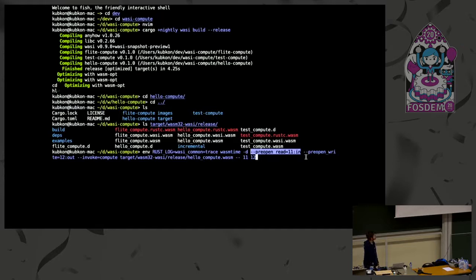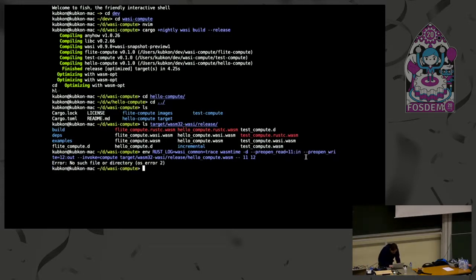And I'm going to use the experimental argument invoke for wasmtime, which basically allows you, instead of running the start of the WASI module, to run any export. Okay, and that's it. There's absolutely nothing there. Oh, and because our function requires input file descriptors, we're going to pass them as the last argument.